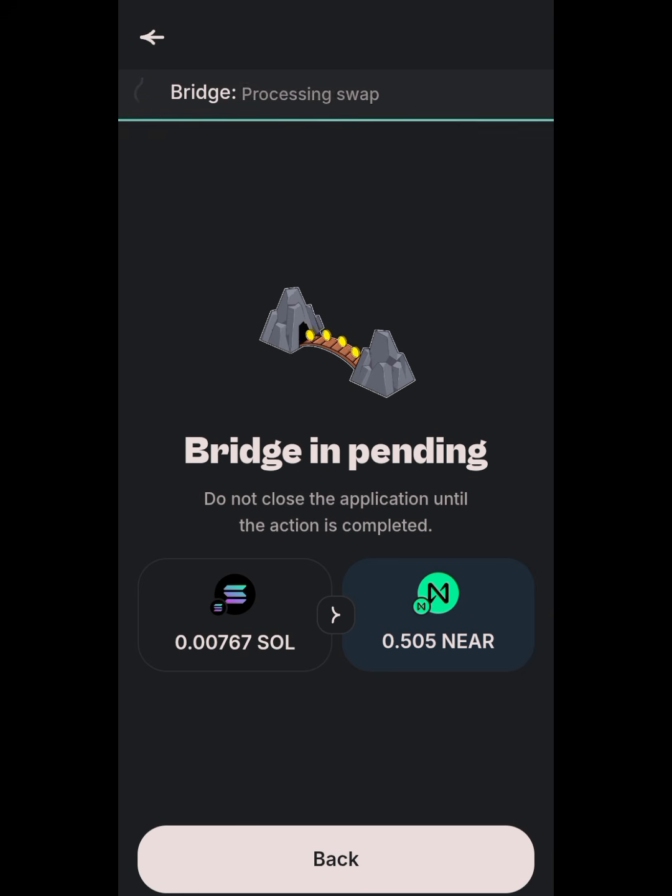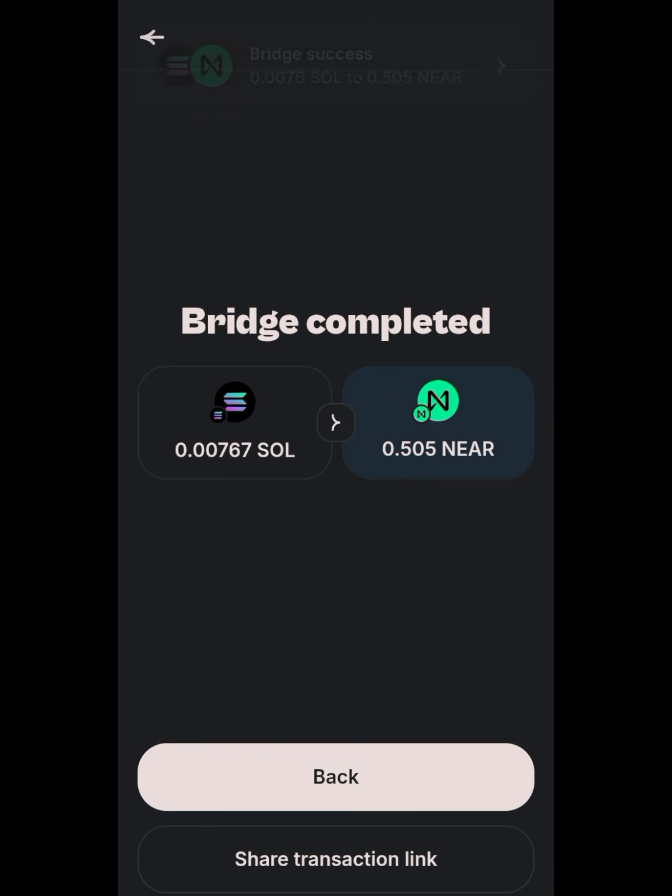Once it says successful, then you can go back to your wallet and reconfirm the amount, right? So once this is done, basically the next step is to send it to the exchange or the DEX platform. So I will do that in this video as well, so that you see how it's done. Now bridge completed within how many minutes? It's not even up to seconds, right? I'm still talking with you guys and it's done.